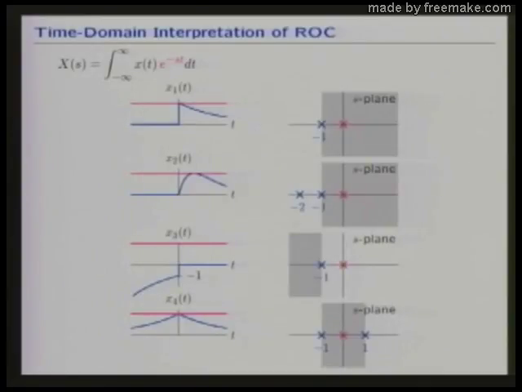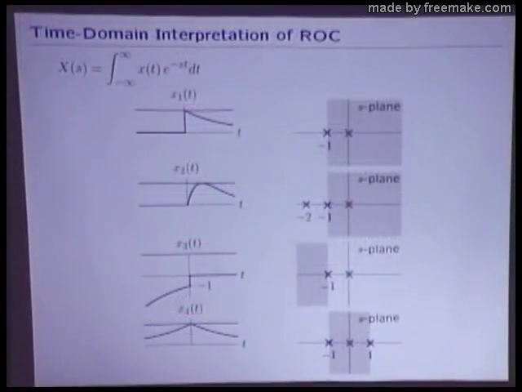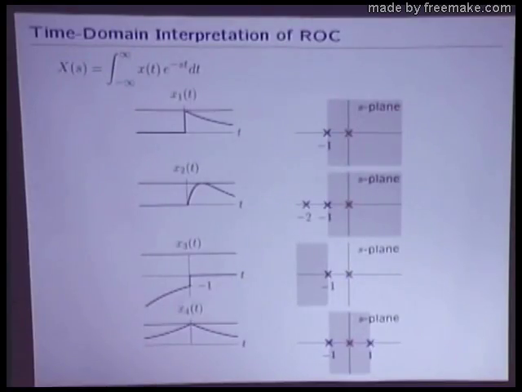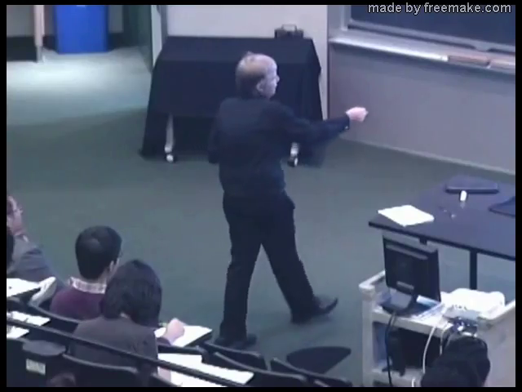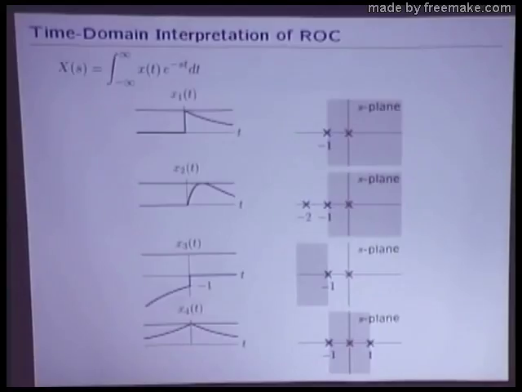So that means that this function converges. It's in the region of convergence. This one converges. It's in the region of convergence. This one does not converge. This one diverges. As you go to minus infinity, the function is unbounded. The transform doesn't exist. S equals 0 is not in the region. That's what it means. Here, if I integrate against e to the 0, both sides converge. There's no problem. I'm in the region.